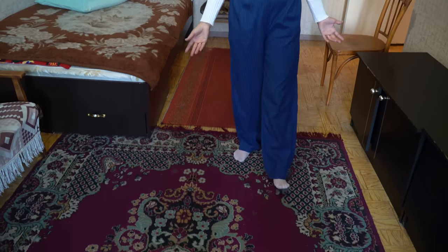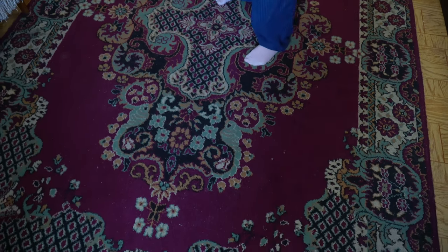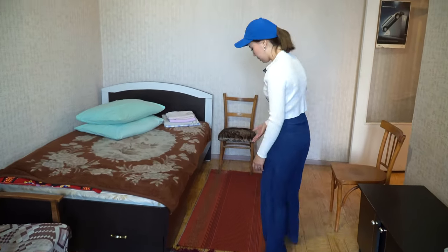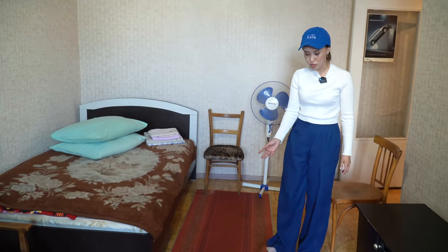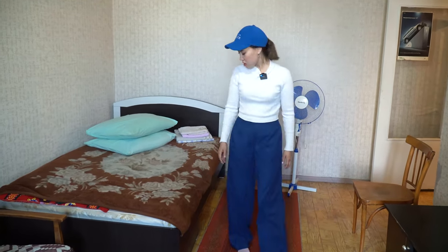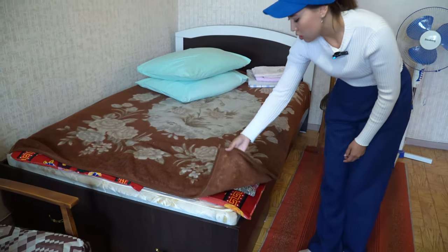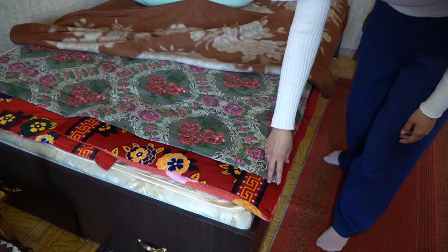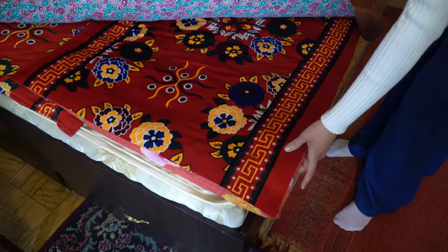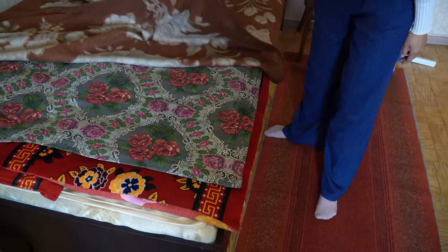It also comes from the Soviet times. As I said, people from Soviet times, they loved red, purple, or such kind of very light colors. And this carpet, I can totally say this is from really great Soviet times. So that's it. And next is this blanket, also a very old Soviet blanket. And if we open it, beneath is a different kind of mattress. This looks like a Kazakh mattress. So kind of a mixed national apartment.